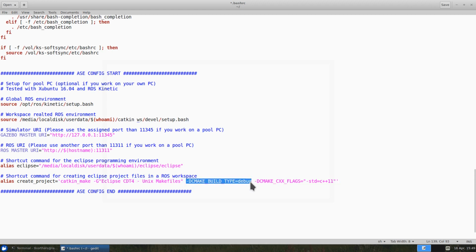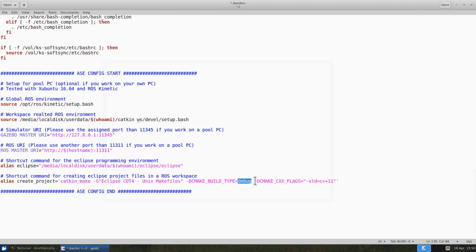The next option is kind of optional. This will tell the catkin_make command that we want to create a debug project. So in case you want to debug your binaries and want to find some runtime errors or so, then it is important to define debug here. If you don't define anything, then I guess it will be a release build, so no debug flags will be included in your binaries.